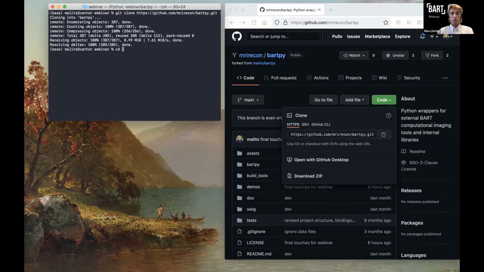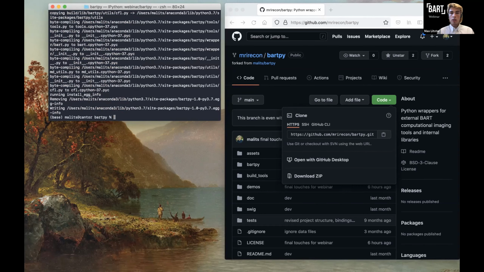And then moving into the folder that I've just downloaded things to, I just need to install it with the command python3 setup.py install. So for anyone in the community who's downloaded existing Python packages from GitHub, this should look very familiar.